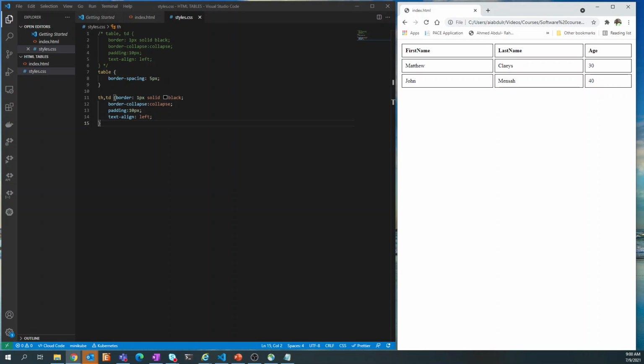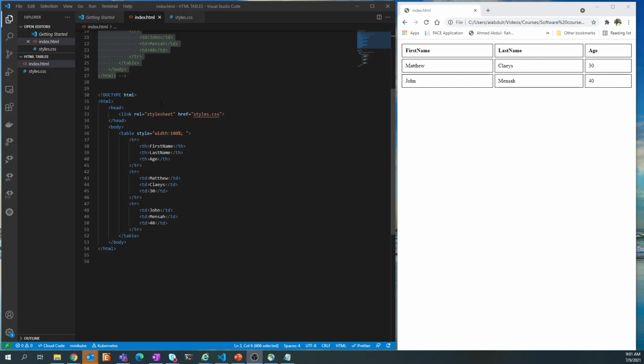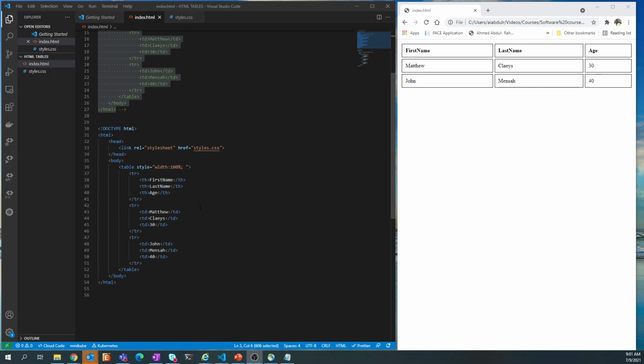And then we have, if you want to span the cells, right? To make a cell span more than one column, two columns, kind of like merge cells, you can use an attribute that we call colspan. So to have an example of that, I go back to my HTML. I just copied and pasted it so we can edit this. Still the same style sheet.